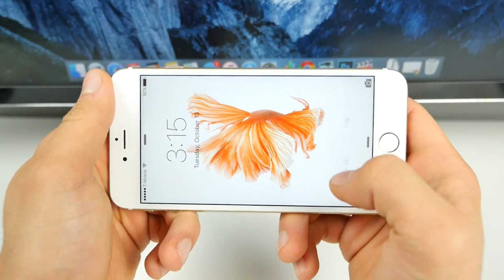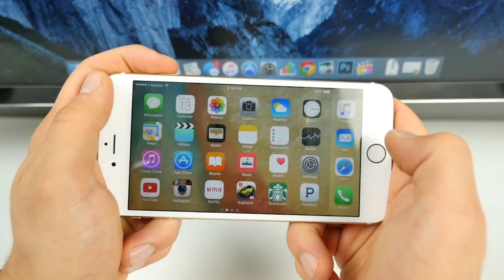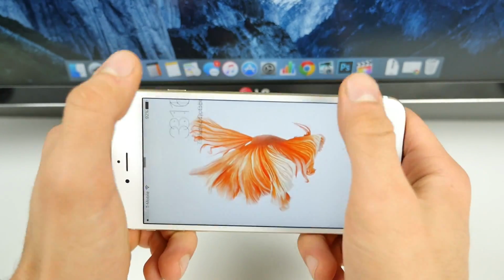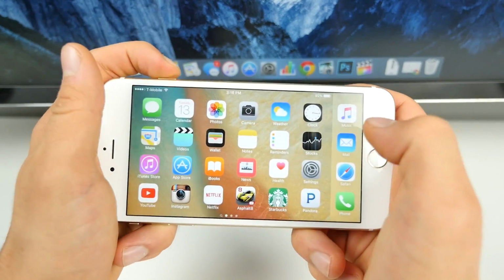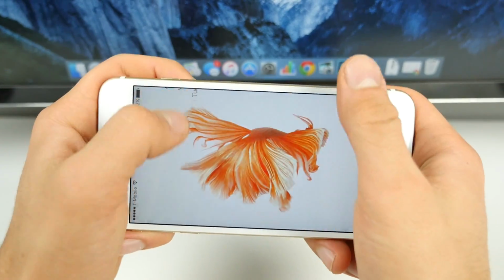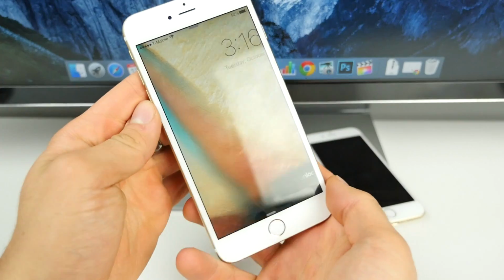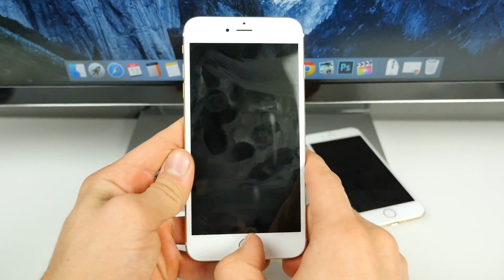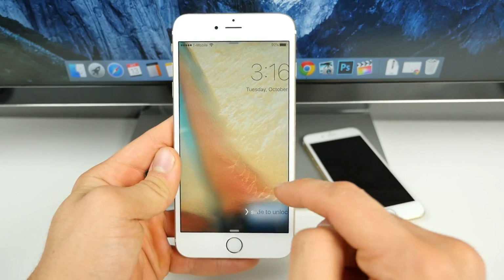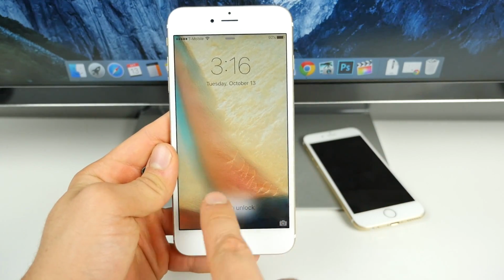So check out this lock screen bug. It's been around forever. If you actually slide back while sliding to unlock at the last moment in landscape, you'll get a really interesting effect. And it does take a couple tries, and there you go. So you can get your lock screen is stuck, and you'll actually get the wallpaper from your home screen on your lock screen. So it'll look stuck just like that, and then you have this really weird effect right there.